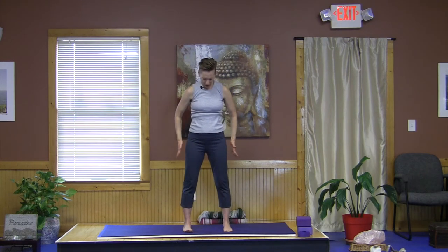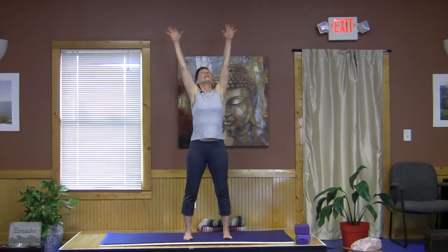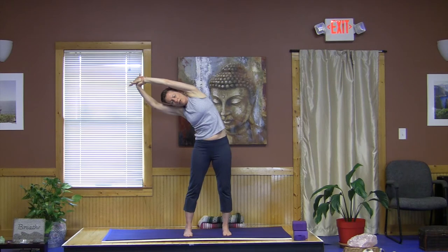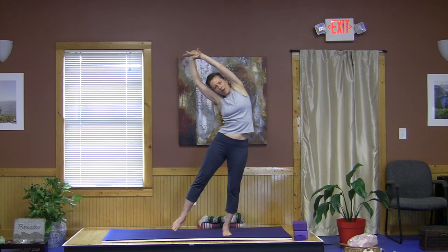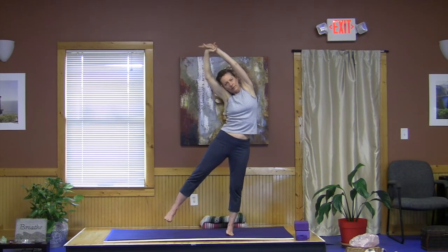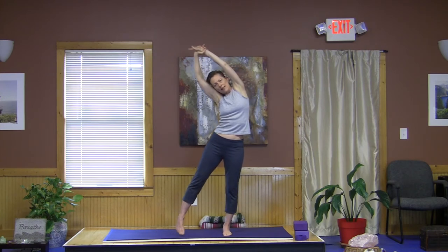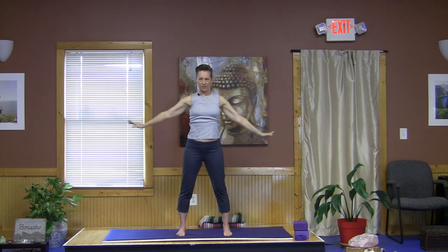Okay, feet go just a little bit wider to the outside edges of the hips. We'll inhale, arms widen up, lift the knees, lift the belly. Let's grab your right wrist, lift up and over to the left. Push your hips to the right. Now, if you want to, you can challenge yourself to come up onto your left toes. You can even lift that left foot all the way off the floor, balancing here. Good breath in. Great breath out. Let's land that foot back to the ground. Push into your feet. Inhale up. Exhale, release your arms down.